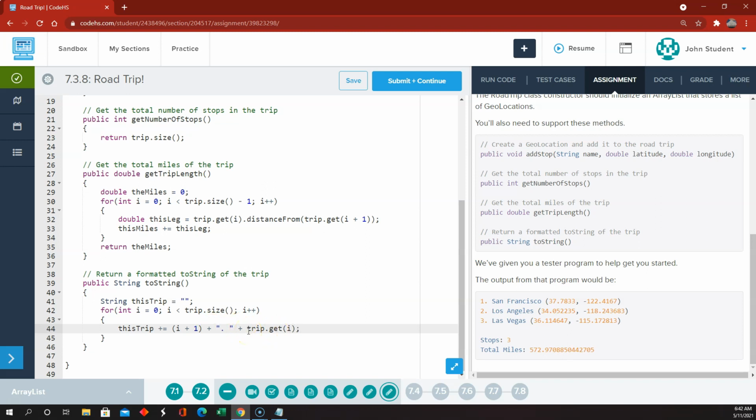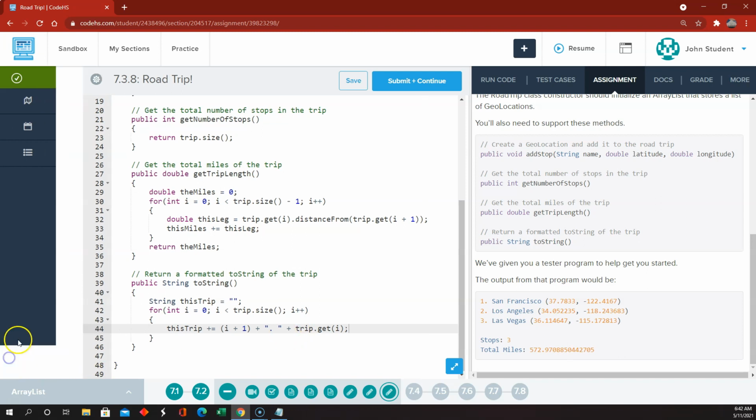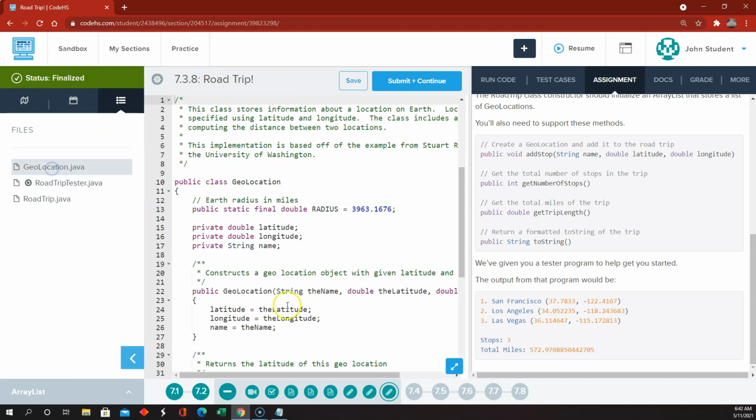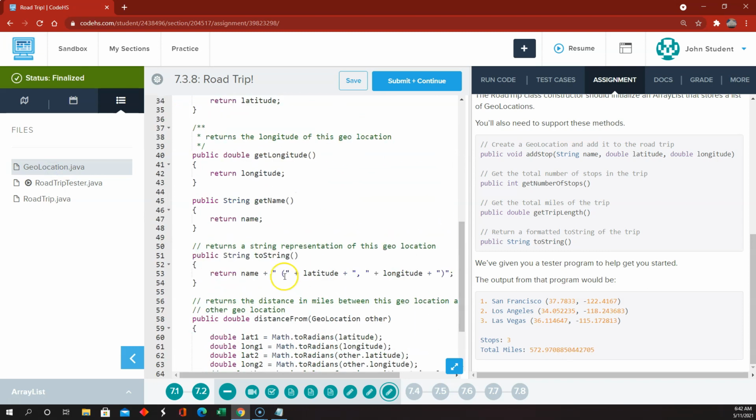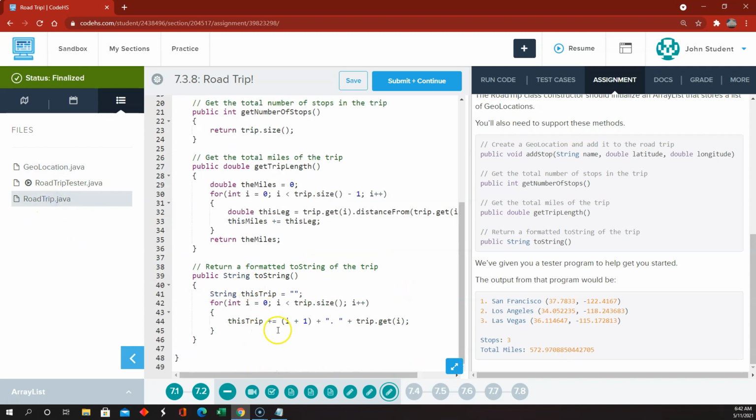And this will use the toString method of geoclass, which remember we already changed to show us the name of the geolocation, like San Francisco, and latitude and longitude. So we already implemented that toString. So that's going to do that.